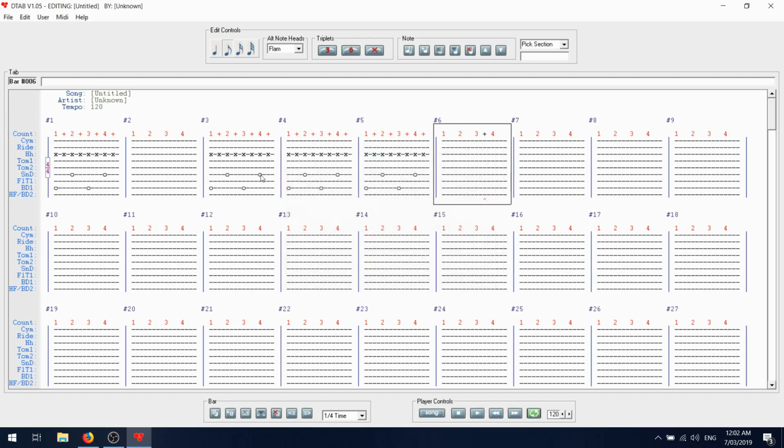We'll keep it there. Let's say I've got this bar here, bar 2, and I want to remove it. I can go down the bottom. We've got bar delete. Hope you can see that on screen. Click and it draws the bars beyond it back. That bar's now gone. Very simple song, isn't it?